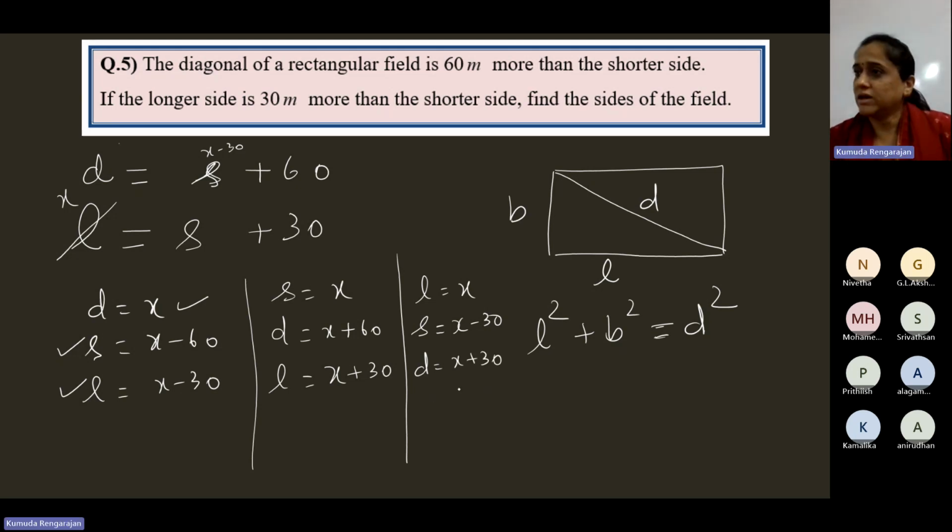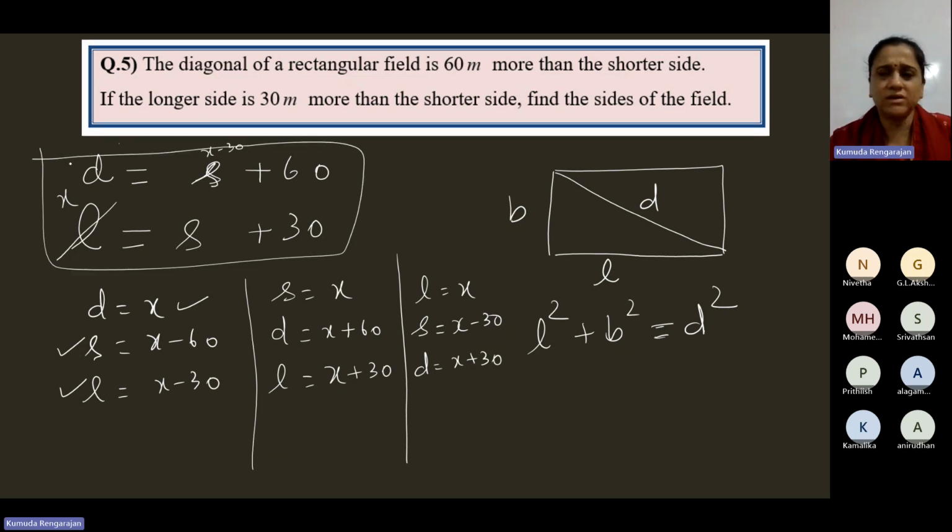So you can assume anything as x. So do this in the rough column. This one you can show in the main working also, so that you can decide. So please write the information, whatever you read, convert it to mathematical equations like this, and then take somebody as x and find the others in terms of x.